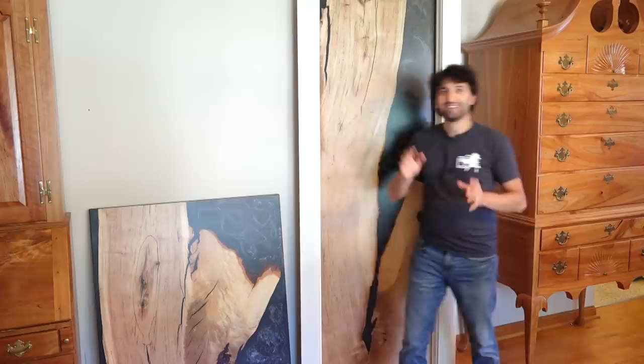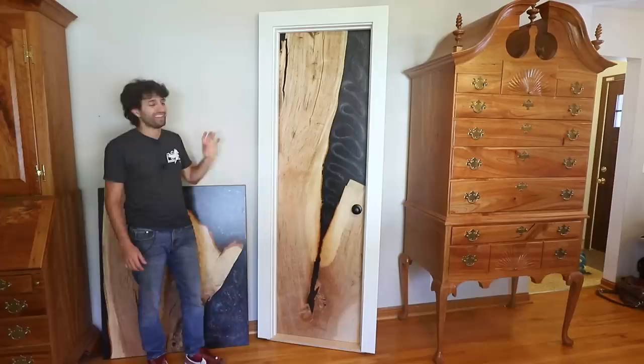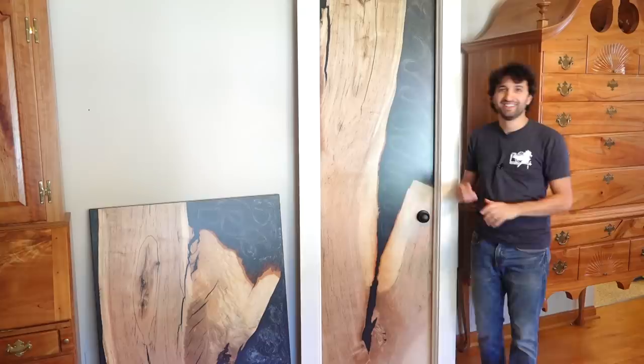So this was a little bit of a crazier, interesting sort of sawmill adventure. The biggest log that was up there on the mill cut without a problem and resulting in some really interesting and unique pieces of wood. And it's really cool to be able to go from a log to a finished piece like this really quickly. This was done about a month after the log was cut, and this thing's been sitting here for about a month since it was actually built. So that's kind of a cool thing to see what was a tree not too long ago become an actual functional piece of someone's home. So I think it's gonna do it for this one.